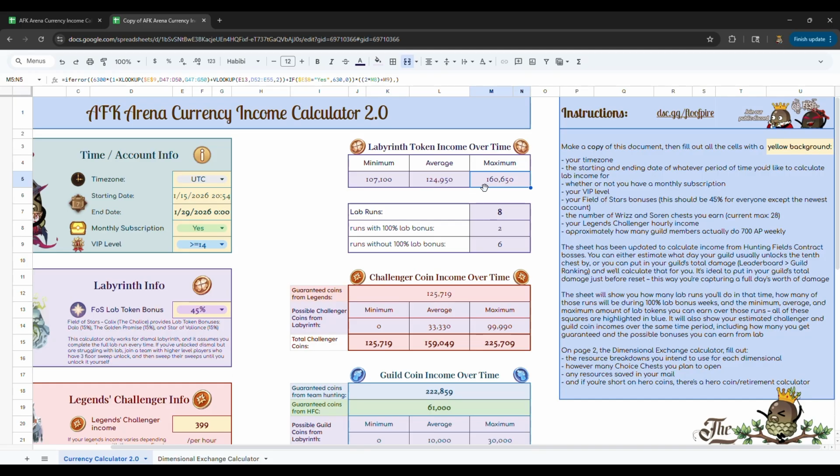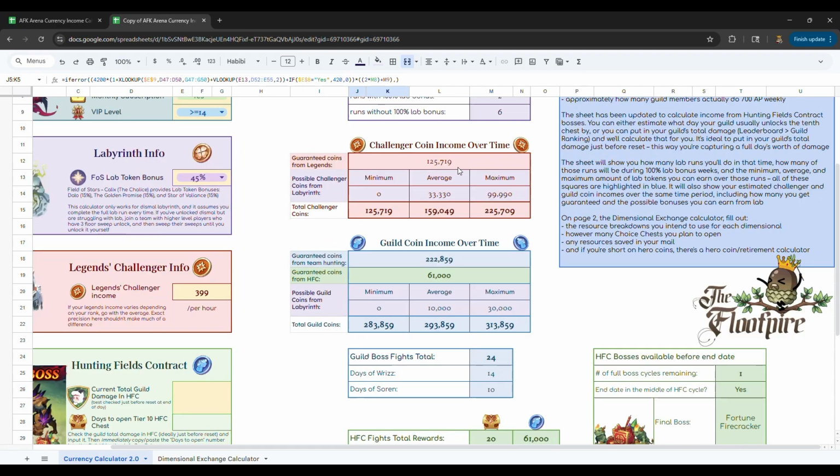Now, on the other hand, if you get insanely lucky and every single one of those bosses is dropping lab tokens, you'll get 160,000 lab tokens. The average number is the number most likely to be correct, but if you're really worried about having enough of a currency, the minimum is the only thing that is guaranteed. So your challenger coin income over time from the Legends Challenger is going to be pretty stable, but again, from Labyrinth, we don't really know.